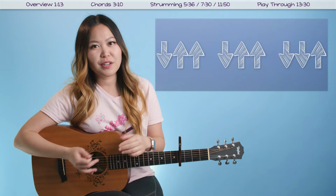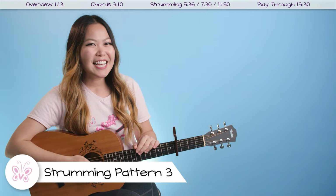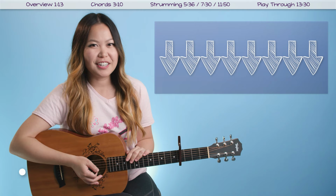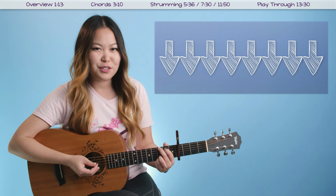I almost forgot, I do want to sneak in a little third strumming pattern for you. I was just playing through the cover at the end when I realized that she sometimes does this. So our third strumming pattern is just gonna be 8 down strums, and she'll only use this about twice during her cover. But sometimes when she's going from the pre-chorus into the chorus, she'll just hold a down strum on her chord progressions. So let me just show you really quick what that would be like so that you can do that in your cover if you want to do it the way she did.